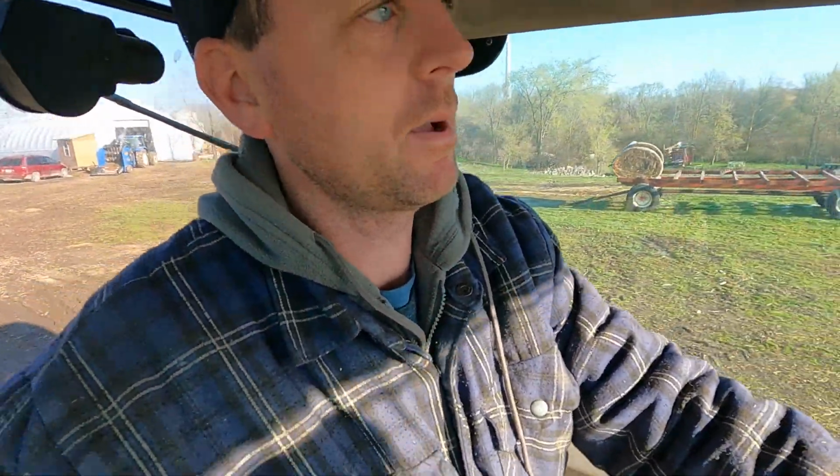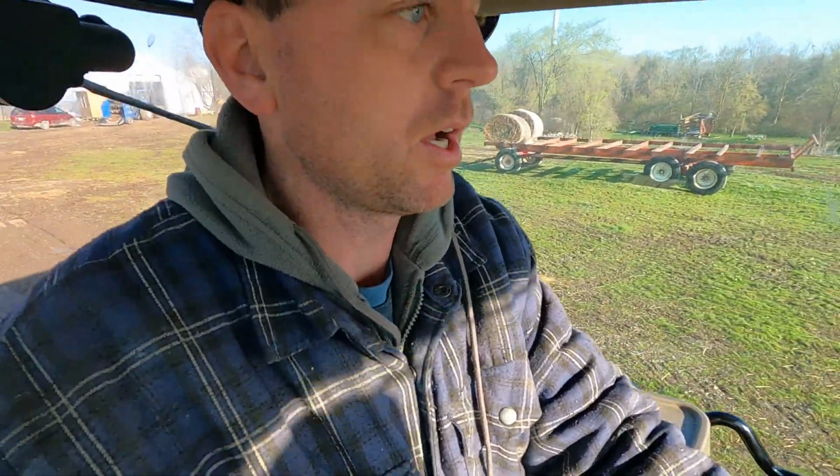So far so good with this tractor. We're pretty happy with the way it runs. Still trying to get a feel for it, especially with it being a loader tractor and having the CVT transmission. It's just getting used to working with that. I think when we do figure it out, it'll be really nice. It's really nice so far for doing field work and that sort of thing. Everything seems to be working on it.